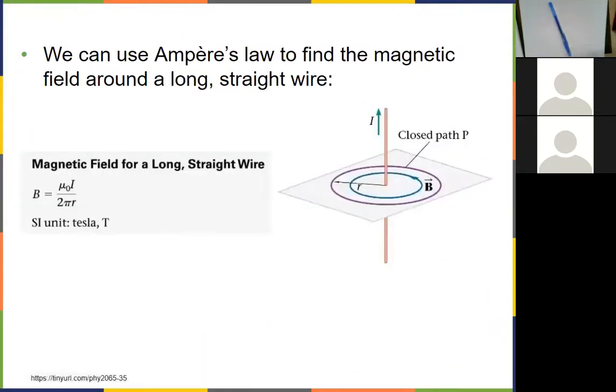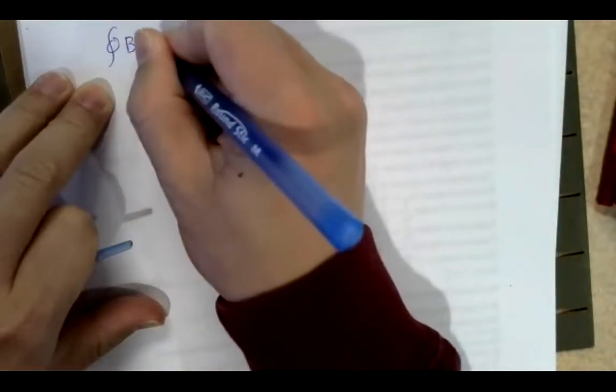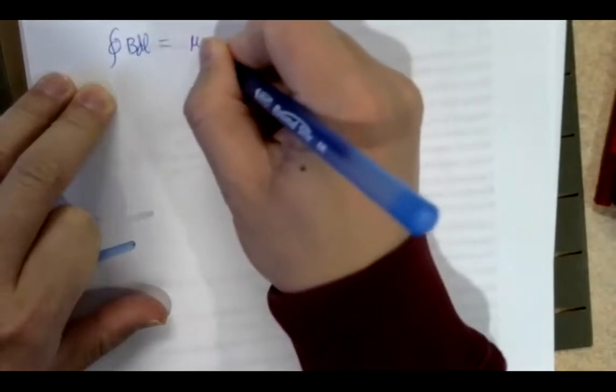So let's take a look at how you apply Ampere's law in this case quickly. If you have a current carrying wire, you can draw a closed loop that is r distance away from the wire. When you integrate the B field around this loop, it will be B times 2 pi r, equal to mu naught times I. Let me show it here on the paper. When you apply Ampere's law, you write the integration through the closed path of B dot dl equals mu naught times I.